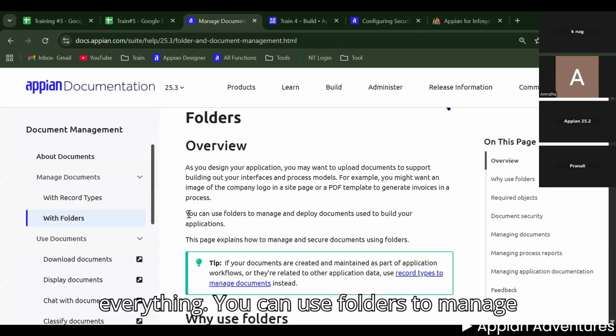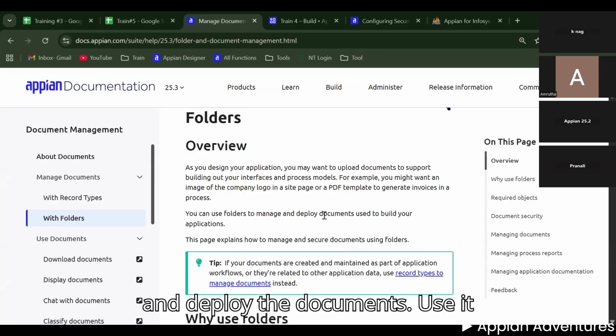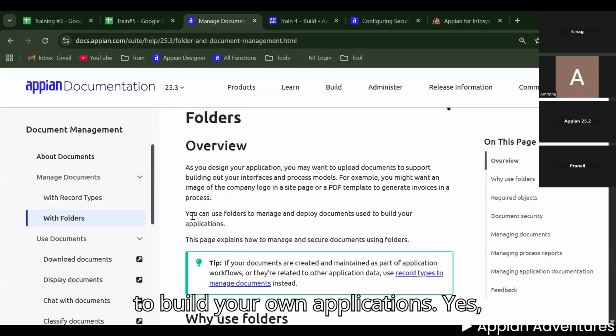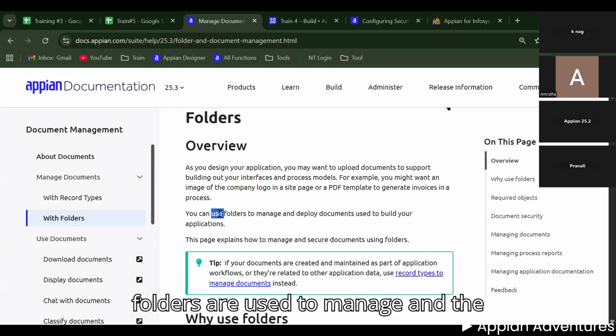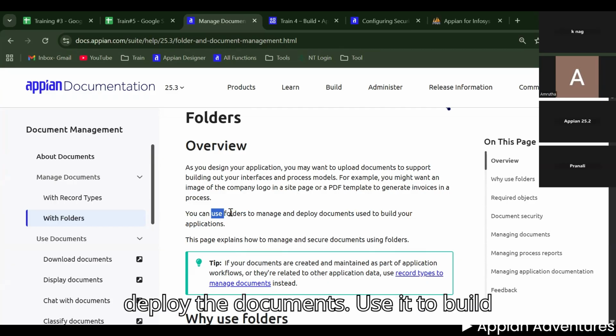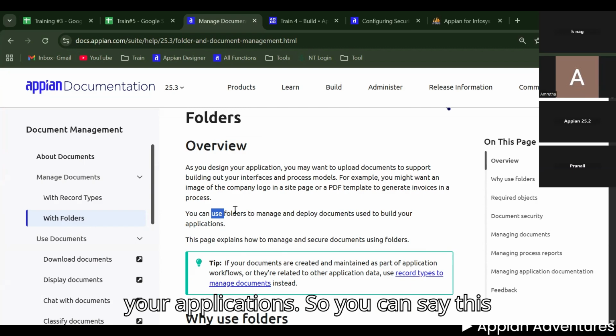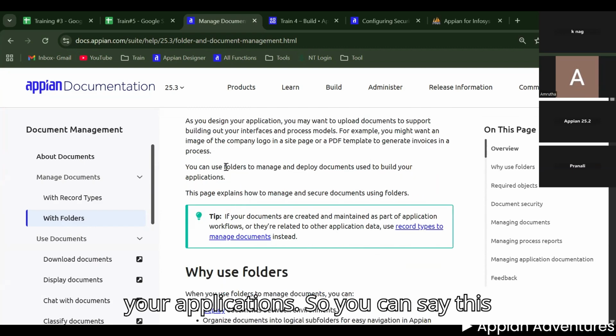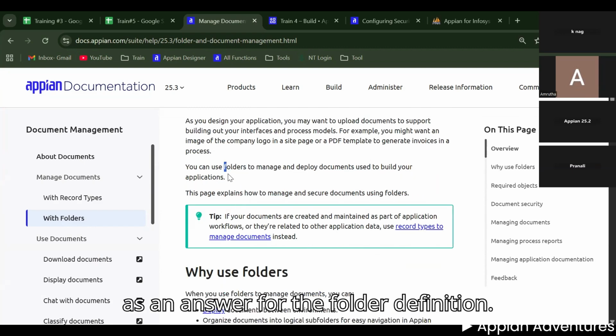You can use folders to manage and deploy the documents. Use it to build your own applications. Yes, folders are used to manage and deploy the documents. Use it to build your applications. So you can say this as an answer for the folder definition.